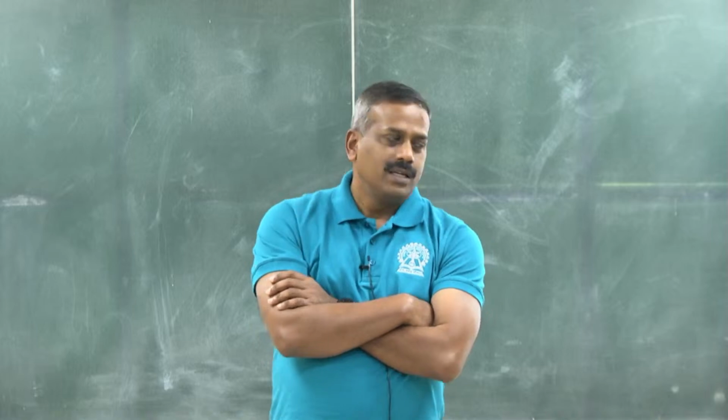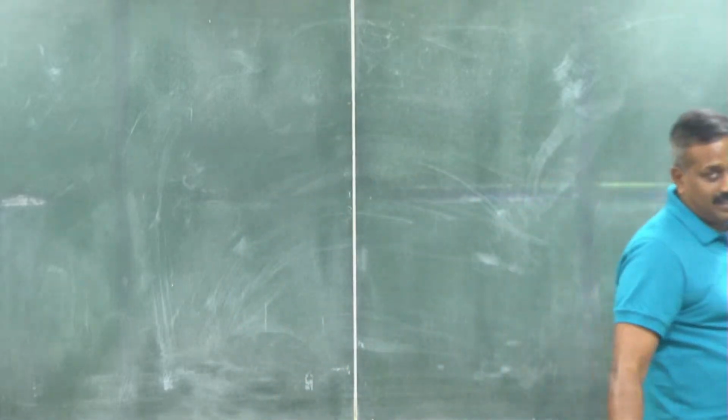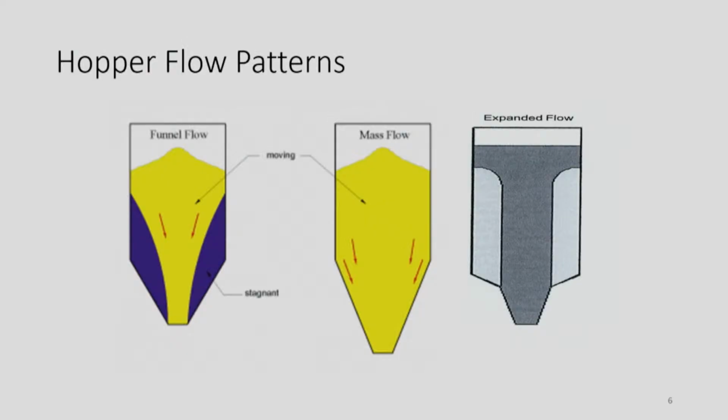So can you guess anything from here? Not the color, but the overall picture. Size of the bin. You can see if you check the hoppers, if you are constructing a mass flow bin, the size of the hopper is too big. For a funnel flow bin, the size of the hopper is small, so the bins will be a little cheaper than a mass flow bin. So you don't need lots of space to construct funnel flow bins, compared with a mass flow bin.